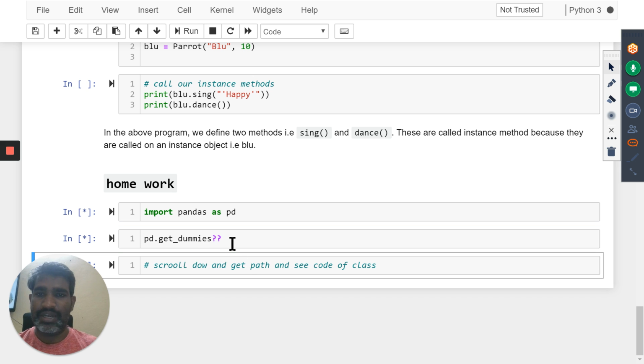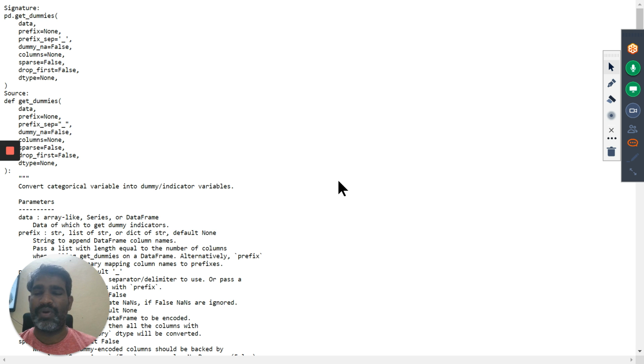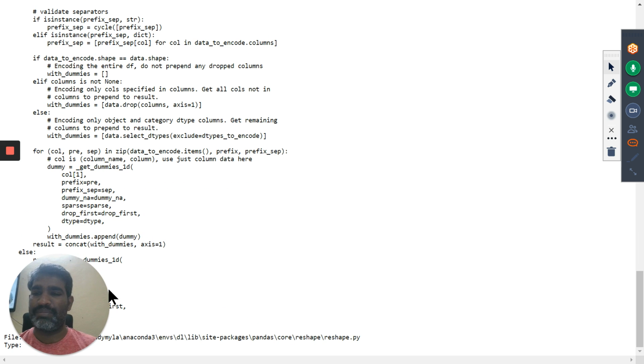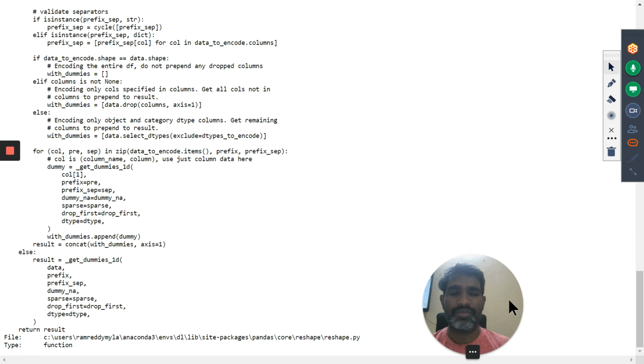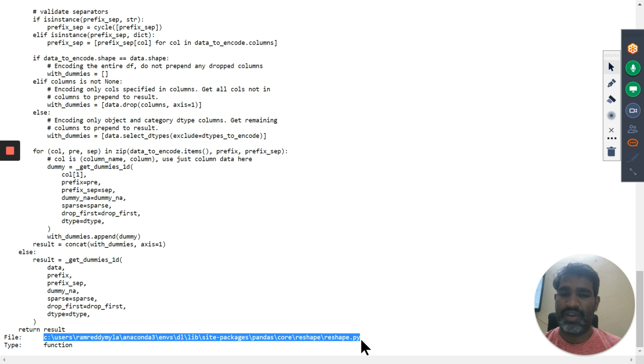Okay, let us go and try to observe the help document. See this one. What is showing here? It is a signature. The moment you say signature, let me go to the bottom. At the bottom we have a path available. This is the path. If you take this path, users, site-packages, reshape.py.